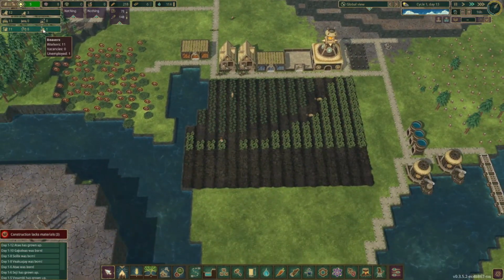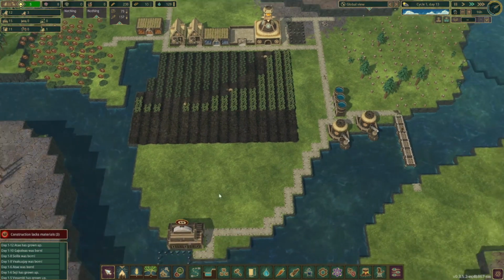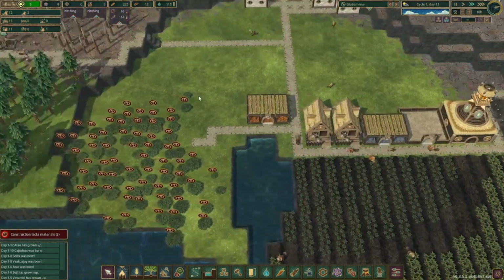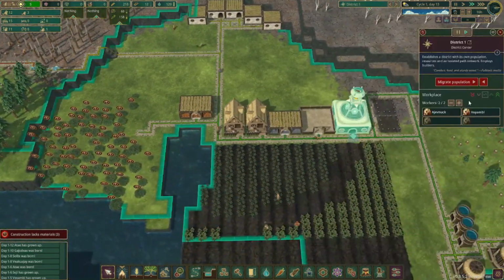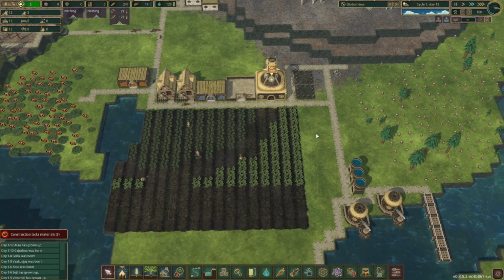Oh, and it turns out we have a grown-up beaver that is unemployed. Yes, Ate has grown up. Ate? I don't really know. But whatever the name is, they have grown up. And I'll put them into construction because I think that'll be the best thing to do.